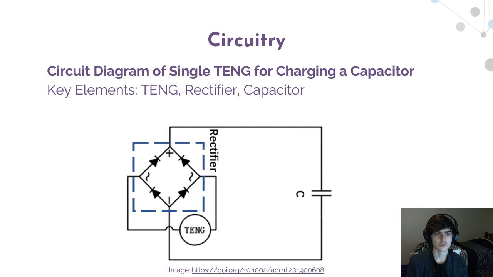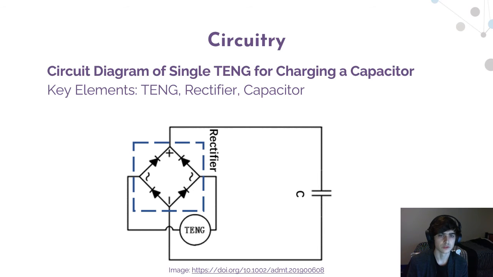We've discussed the fabrication of the device itself, but we'll also need external circuitry to be able to use the power we generate. To take the AC output from the TNG and turn it into useful direct current, we'll need some external circuitry. Consider, for example, how a TNG could be used to charge a capacitor. The key element we need is a rectifier circuit, an arrangement of diodes that converts alternating current into direct current. Regardless of the instantaneous polarity of the alternating current from the TNG device, the arrangement of diodes within the rectifier circuit makes it so that there is always a direct current being outputted, which allows one to charge a capacitor.